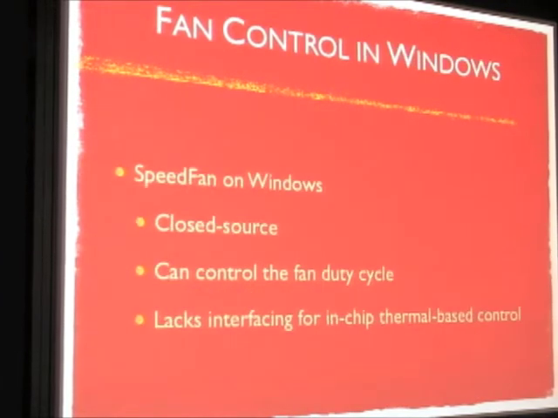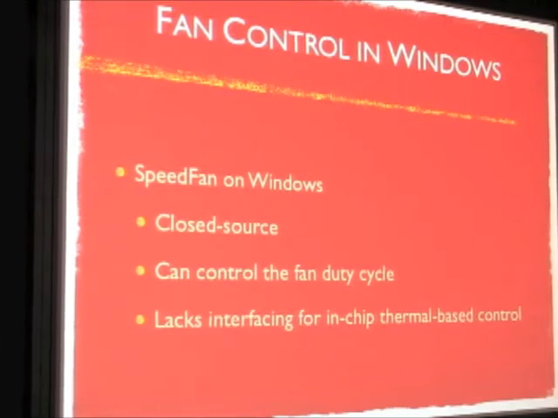So fan control in Windows. In Windows, there is a popular program called SpeedFan for Windows. And it is closed source, so it's not possible to see what code they have. And it can control the duty cycle of the fan. So you can set the fan cycle to 50% so that the fan doesn't run as fast as it would have otherwise. But this program lacks interfacing for in-chip thermal-based control.